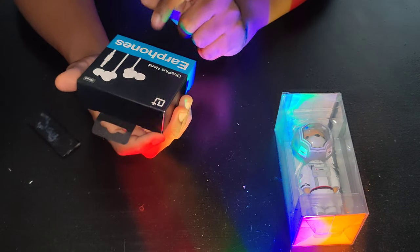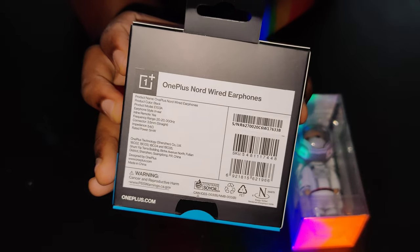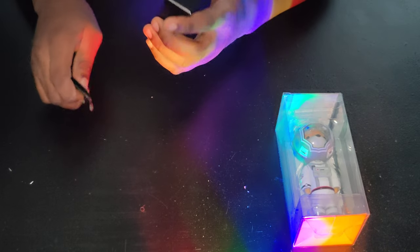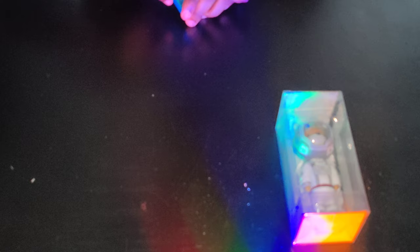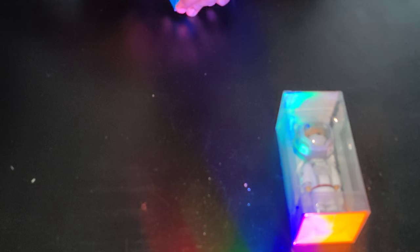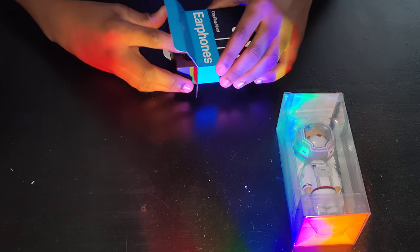These are just regular earbuds for the OnePlus Nord brand — some specs right there for you. I do not for the life of me know where my knife is. I think it's in my car — it might have been there from when I went to Vegas since I didn't want to accidentally take a knife on the trip. Anyway, I graduated from college this year.